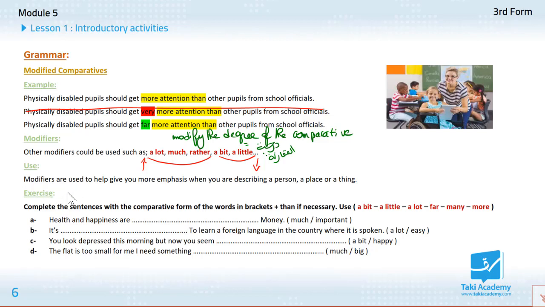So let's summarize here. Modifiers are used to help give you more emphasis when you are describing a person, a place, or a thing. So you emphasize, or tashdeed al-takeed, while describing if it was a person, place, or anything.